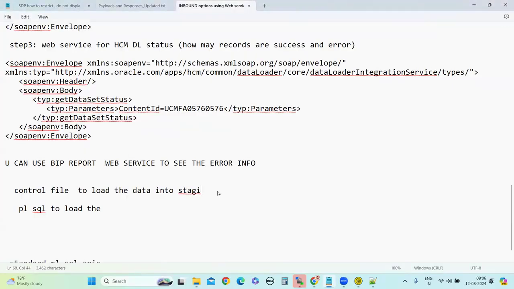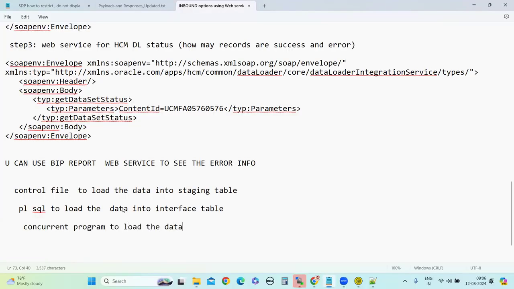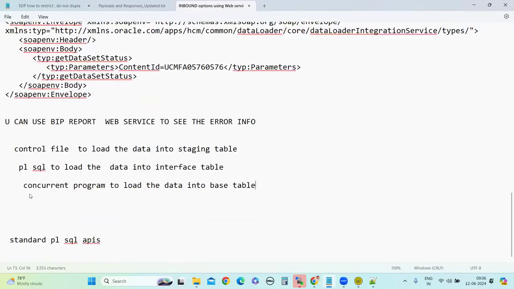I will tell you the answer, don't worry. But I wanted to get some information from you on why we have two approaches in EBS. Okay. PL SQL to load the data into the interface table. Then what will we do? Submit the standard concurrent program. So this approach is there and this approach is there. Correct or not? This is a different approach. This is one approach, we can do it in the back end. Correct, right? Yes.